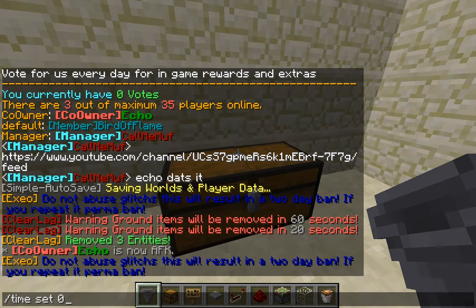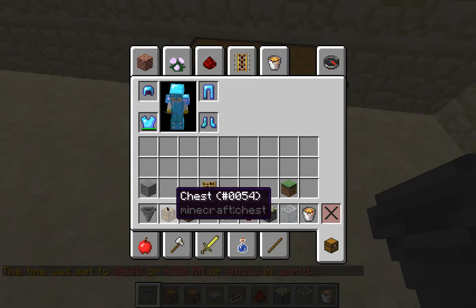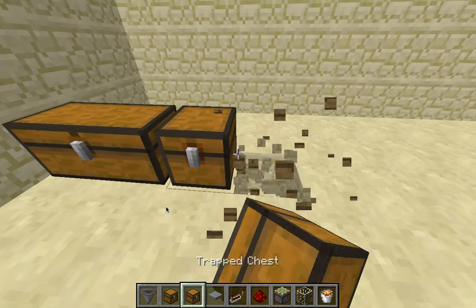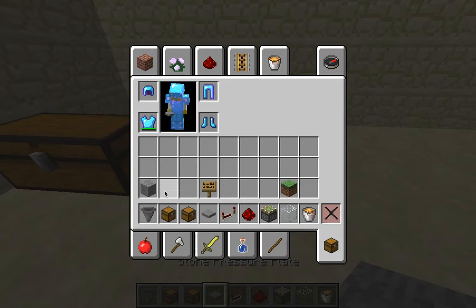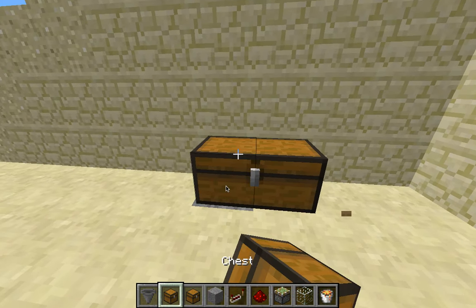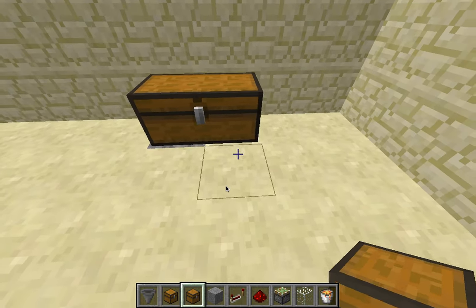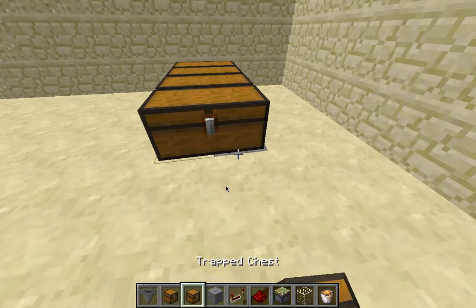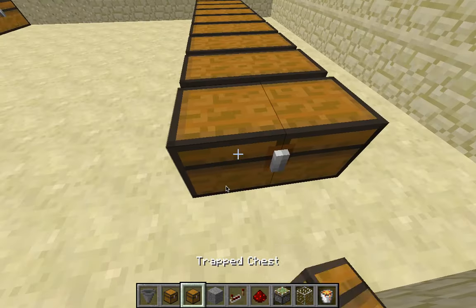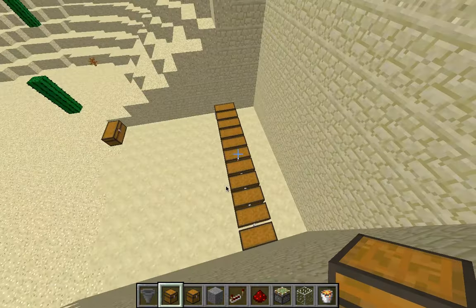Time set zero. Okay, so what you're going to do is get trapped chests and normal chests. Most people will do it the other way, which is actually really, really bad. This way you can make double the amount of loot, so you can AFK for longer times. It's just small things like that. You'll need more chests though. It doesn't matter how long you make it, you can make it as long as you want, but the AFK pool has to be able to get all the spawners.